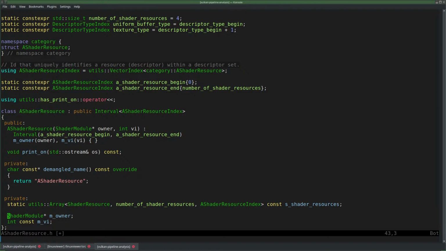Okay, so this constructor is now storing the owner and some index for debug output, and then I'm going to write something that is based on a bit set. Let's call that a bit set interval.